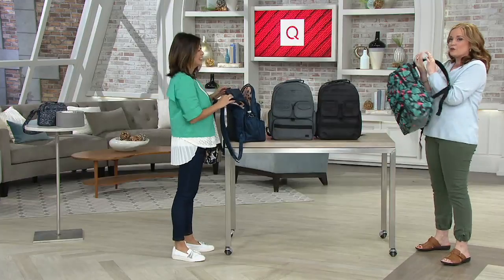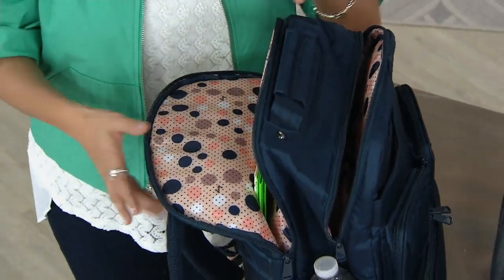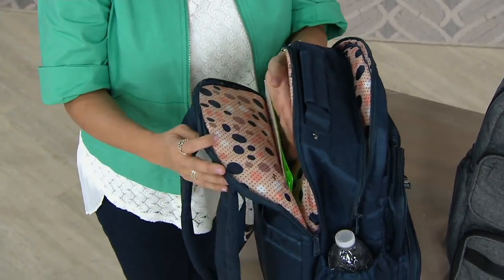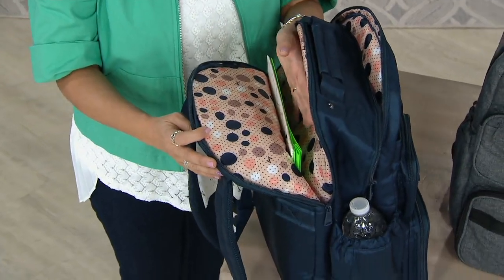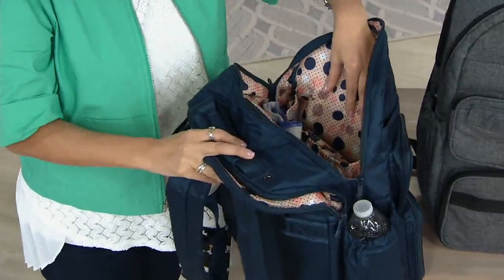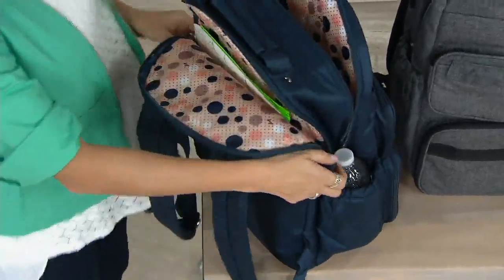But you can wear it any way you need to, because you really think of all of those details. Yeah, and this is key too. Also, if you're a traveler and you're going through TSA, having that separated compartment for your laptop or your technology that you need to pull out for the scan, it's so convenient versus having to take all the things that you've packed in your main interior. So it's really nice to have that in the back wall there.